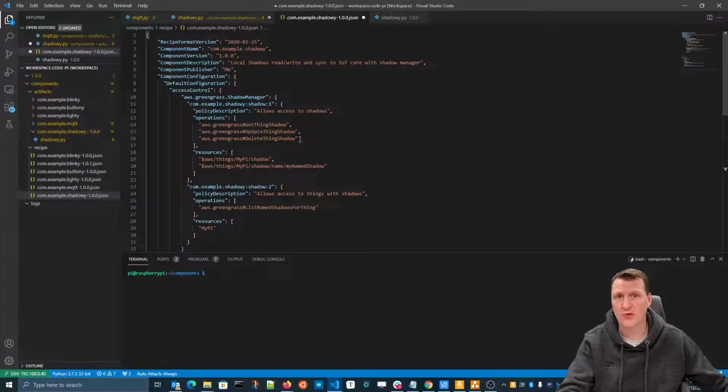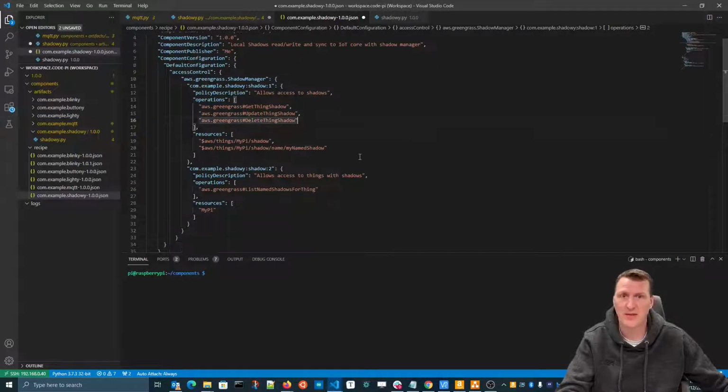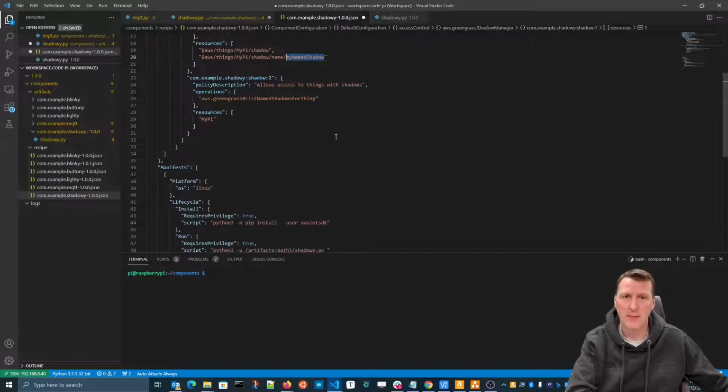From an access control point of view, we want the local IPC, which is Greengrass get thing shadow, update thing shadow, delete thing shadow. We're not using the delete, but I put it in there anyway. And from a resource point of view, we have, first of all, the shadow document for the device itself that is defined when the device is created, and then the named shadow, which I've called my named shadow, which is the same as the AWS website example.